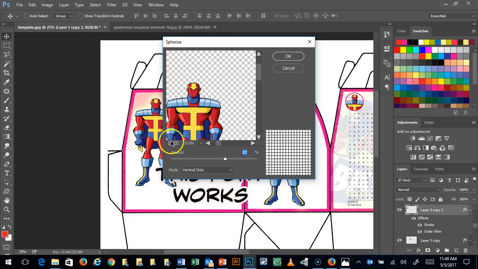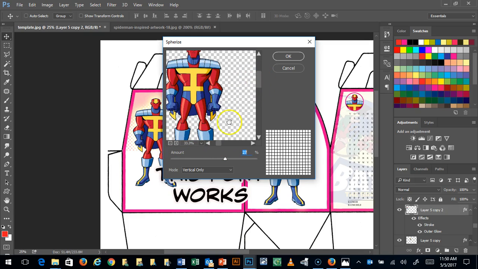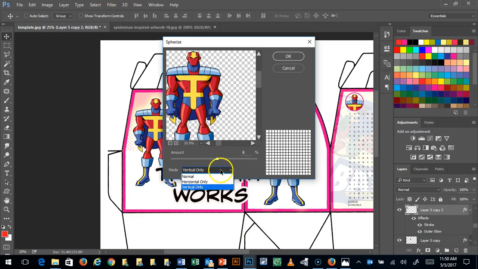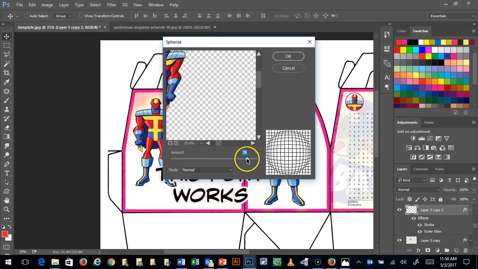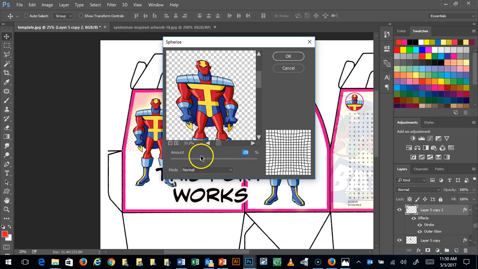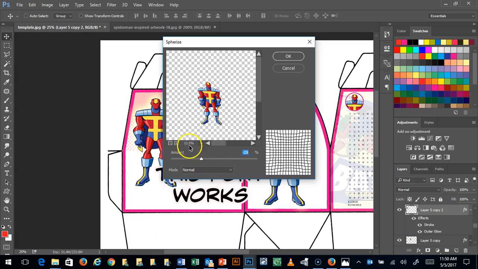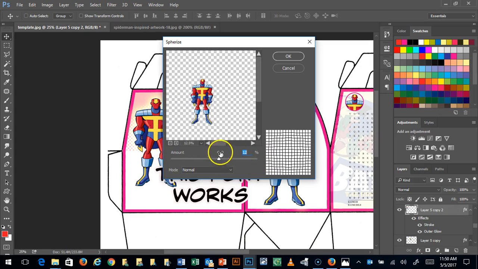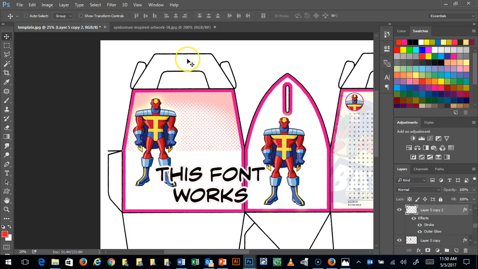Zoom out a little bit so you can see it. That really just stretches it. So you get the idea. You're just going to have to play around with it. Okay.